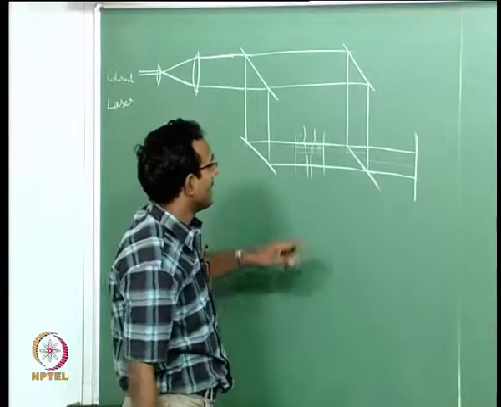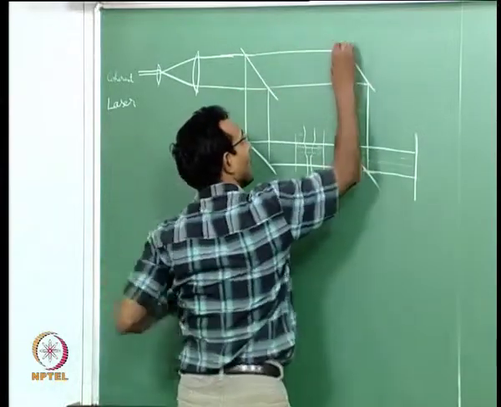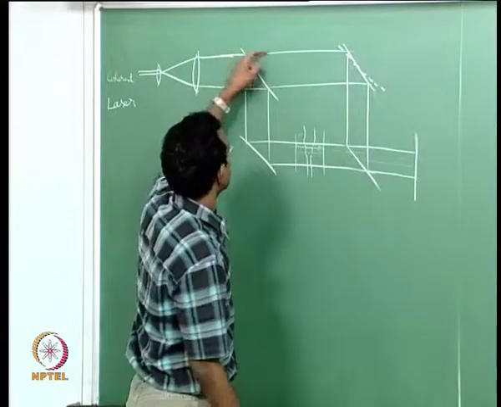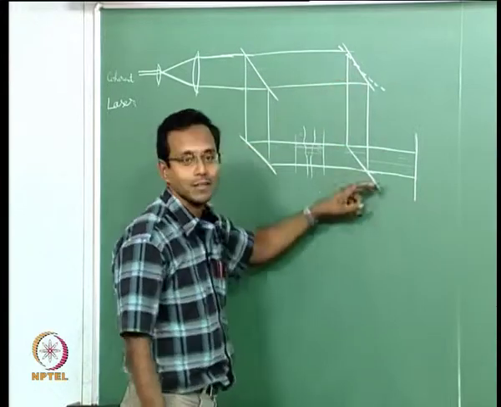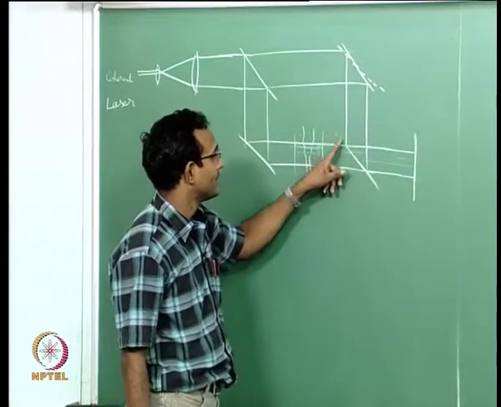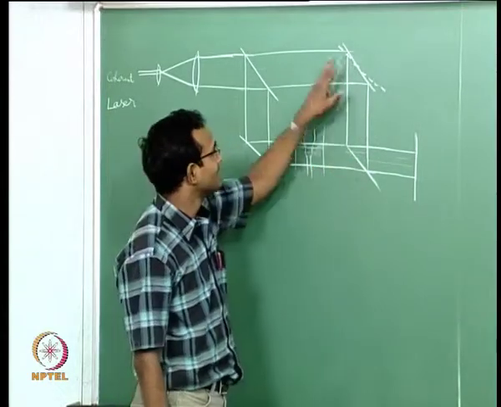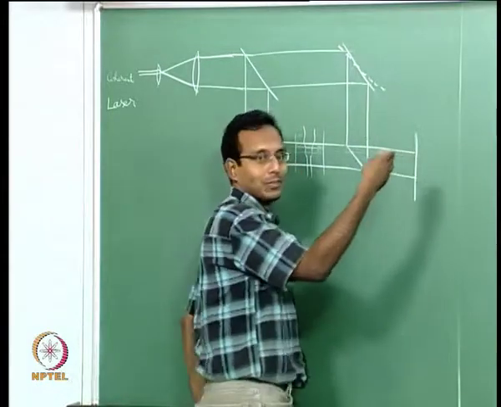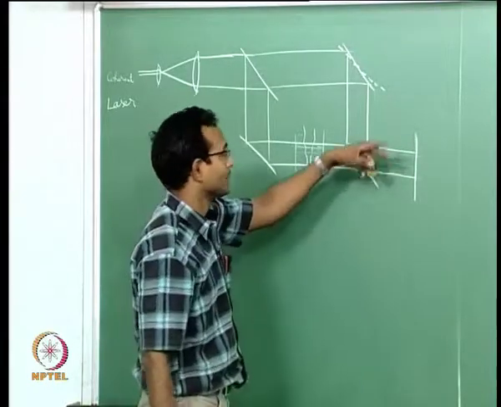If I do these, I can get some fringes directly on this, because if I made it go, I will put a dotted line here. If I make it go like this, the top ray is taking a shorter path, while the bottom ray is taking a longer path. I am imposing a known interference here. Typically I will create a set of fringes. If this is the case, there will be interference fringes this way, perpendicular to this board. There will be lines like this on the screen. That is what you will see from here if we have this way.